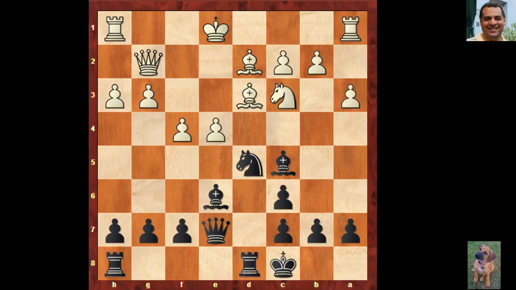So we see a3, bishop d4, threatening just to double the pawns. Knight takes d5, and apparently this is a good move from white with an equal position.